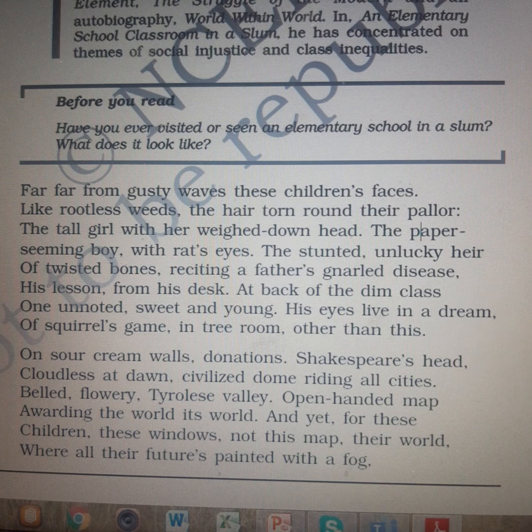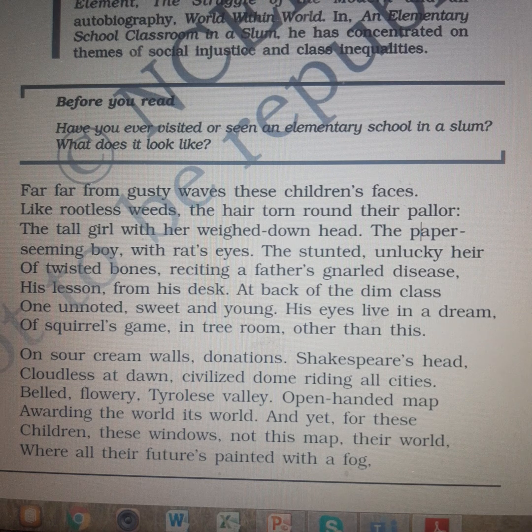So, something that is very clear, the future is very clear. This is what is symbolized by cloudless at dawn. Okay, that it's a clear sky, it is a bright and sunny day, and hence it gives us hope. It gives us a future that will be bright. Okay, so cloudless skies, these grand buildings, open-handed world maps also.